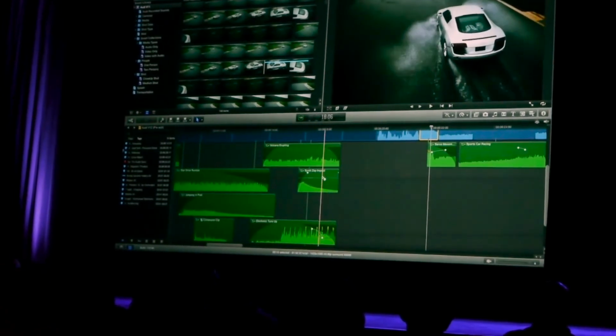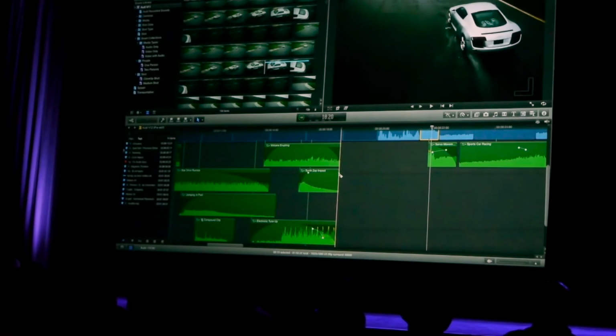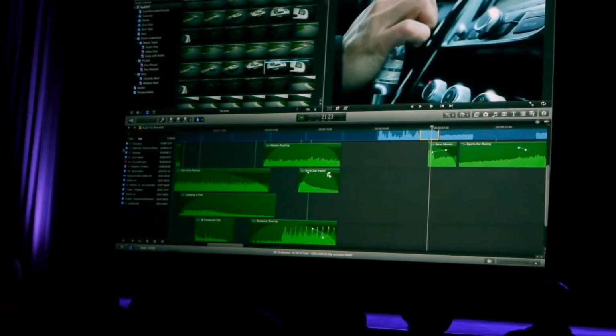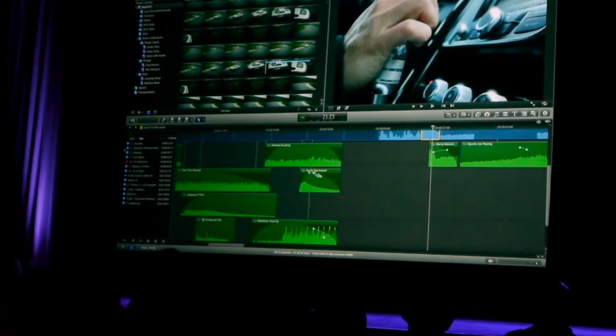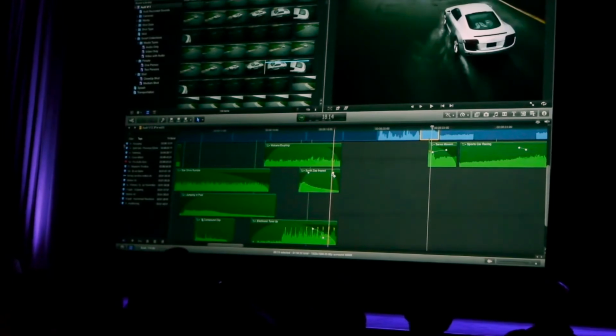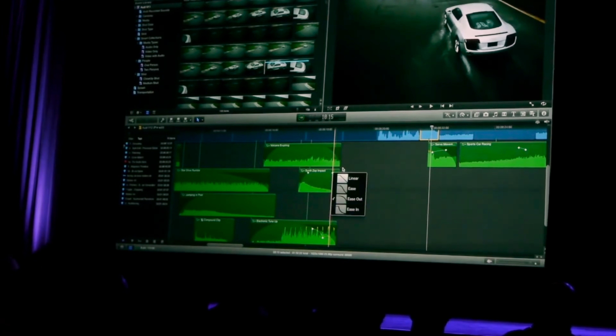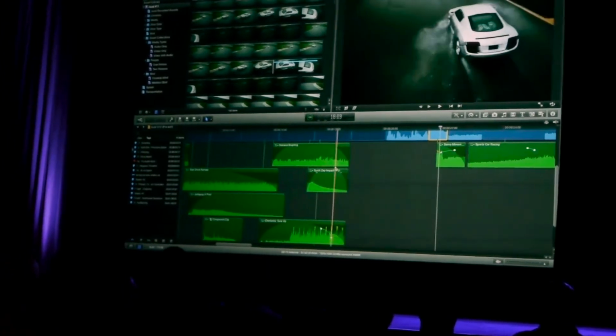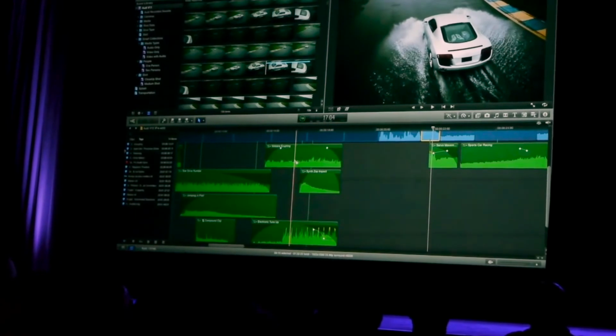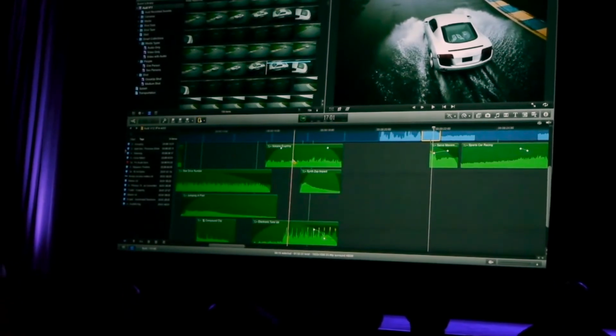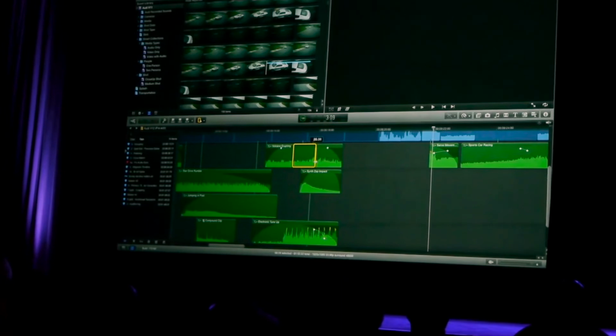For each audio clip, if you want to adjust your fade in and fade out, we have fade handles here. You just grab the fade handle. Keyframe down, keyframe down, keyframe down, keyframe down. I can right click on this to choose how I want to do that. But say I want to adjust the audio in the middle of a clip. I'm going to have to put in keyframe dots, right?